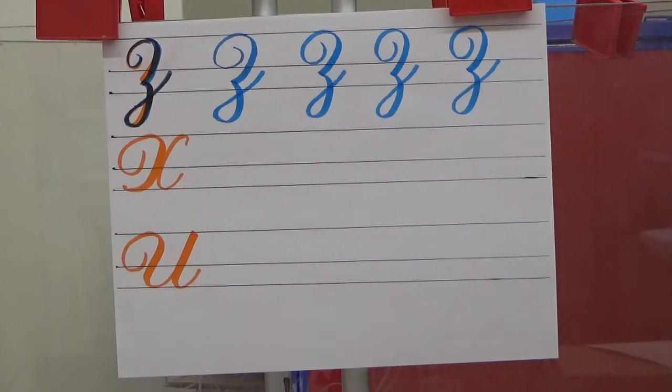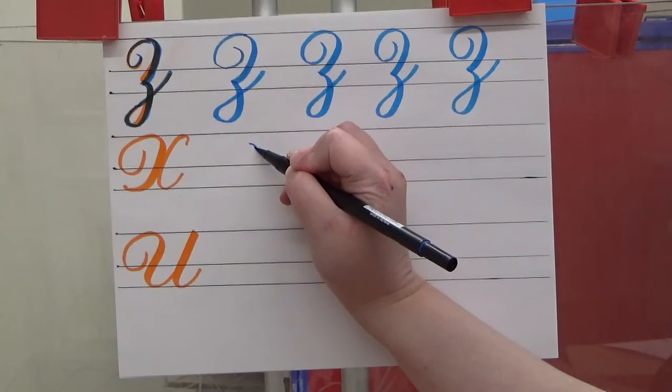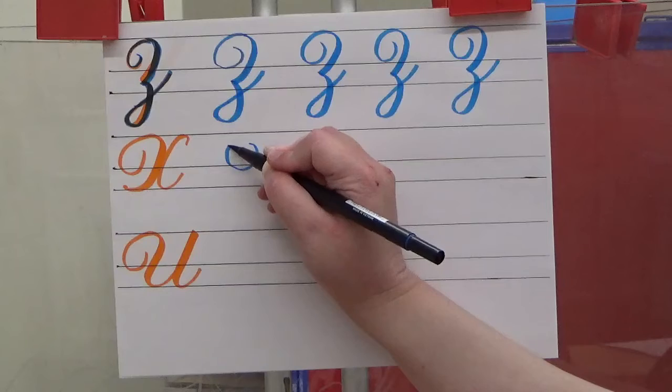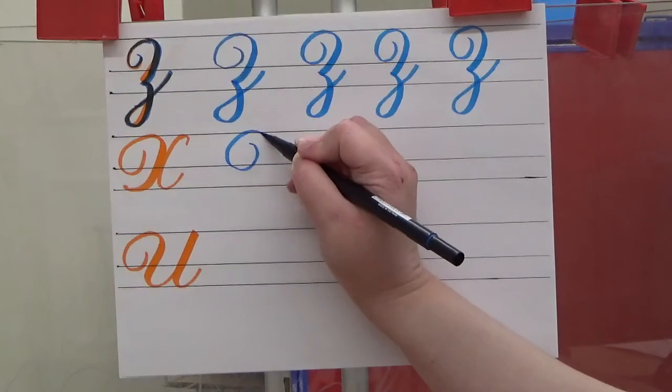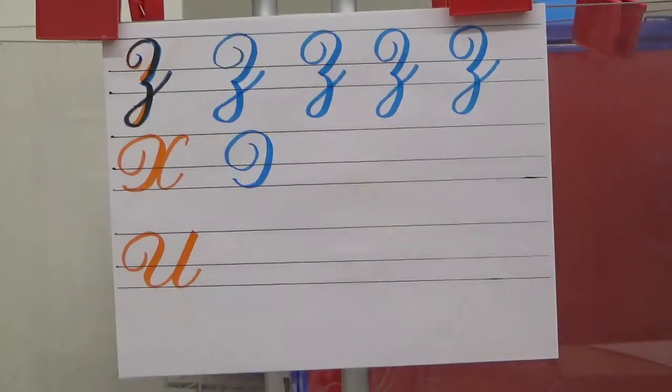All right, let's review our next capital letter, the capital letter X. Start about halfway between the top line and waistline. Light pressure going down to a little bit past the waistline, curve. Light pressure going up to the top line, curve. Heavy pressure going down to the baseline. Curve and go up a little bit.